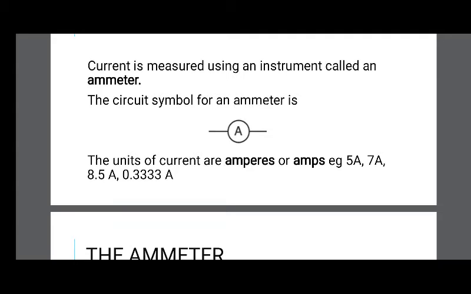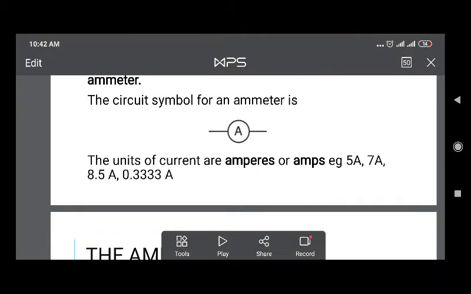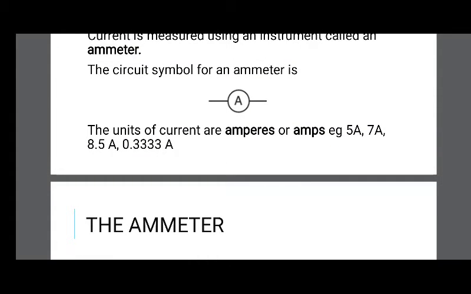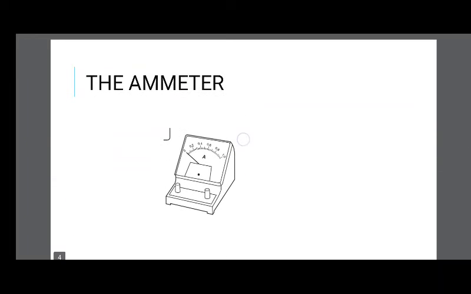I will say amperes, and you can call it amperes. There's no problem. But I like the fact that people realize it was hard to pronounce the unit for current, so they prefer to cut it to amps. So in class you'll never hear me say amperes. I'll just say amps, because I don't want to start a debacle. So 5 amps, 7 amps, 8.5 amps, 0.3333 amps, just like that.